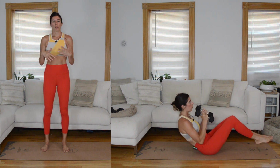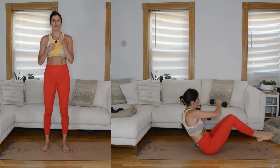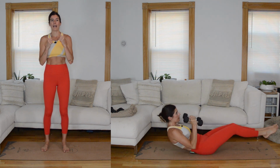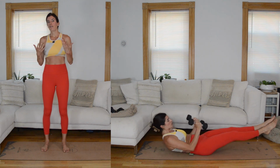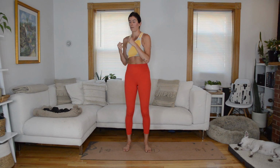Second exercise, a little bit of core work. We're going to be in a boat pose position. You're going to twist and punch right and left, full body crunch. Punch, punch, full body crunch. To modify that one, instead of doing the full body crunch, just stay in your V-sit position, twist and punch. You can even do it with your heels down instead of out of hover. All right, 20 on, 10 off, 8 times, and then we cool down.